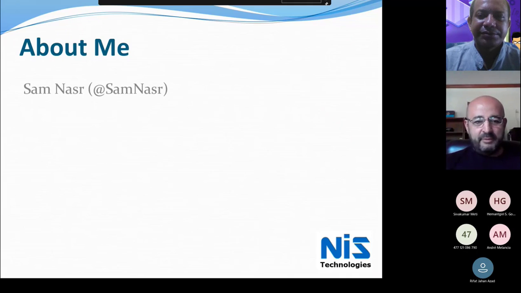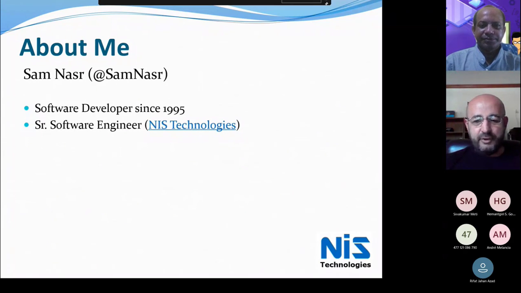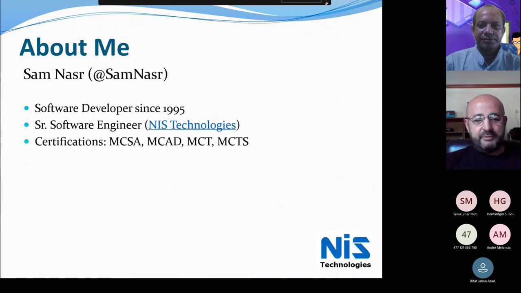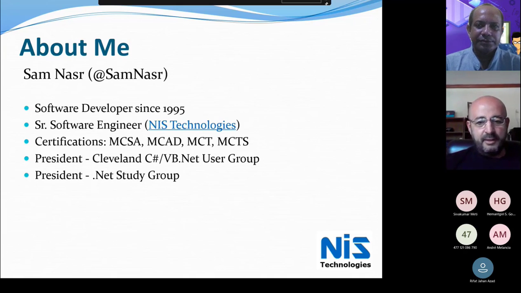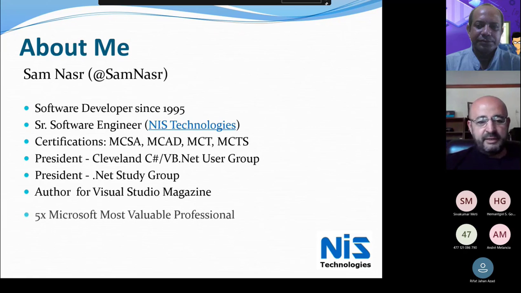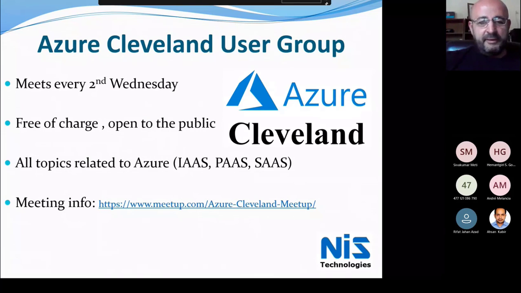So, a little bit about me. I've been a software developer since 1995. I'm a senior software engineer for NIS Technologies, and I've been certified with several certifications from Microsoft. Currently, I run the Cleveland C Sharp and VB.NET user group, as well as the .NET study group and the Azure Cleveland user group. In addition, I've authored several articles for Visual Studio Magazine, and I've been a 5-time Microsoft MVP.